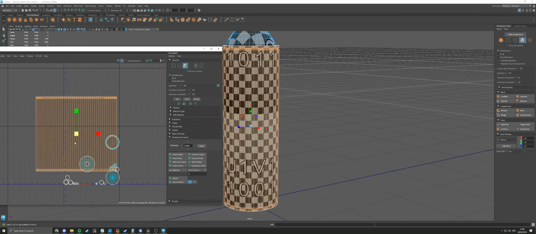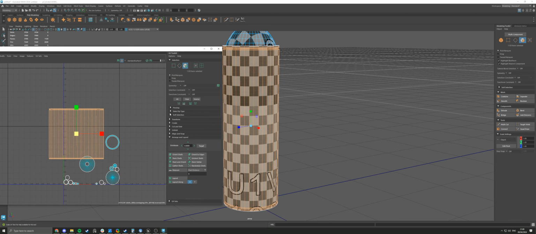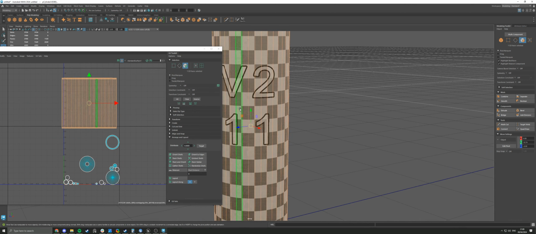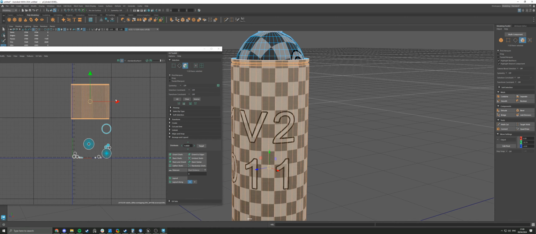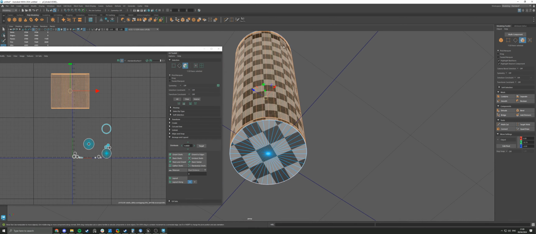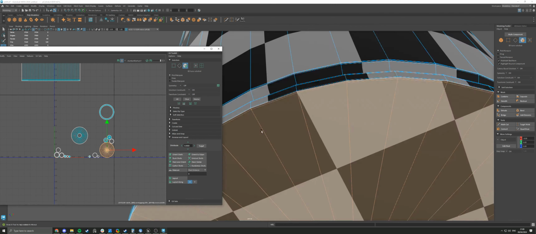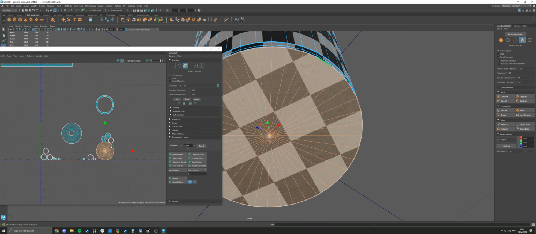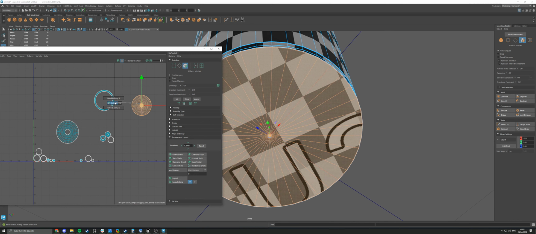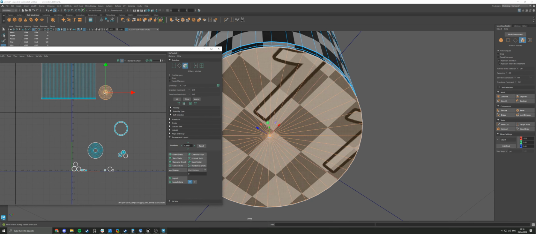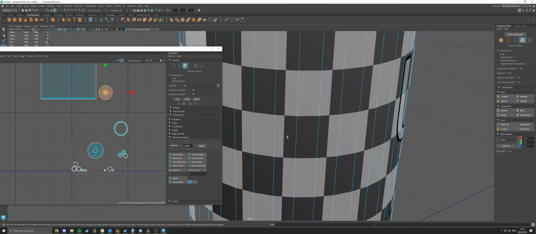I always like to keep them big just to see what they look like. With UVs, we want the checker texture to look as square as possible. That means that the texture when we put it on won't look skewed. So we'll just sort through these. This is fine, and then this section down here doesn't need to be unfolded because it's flat. Your best friend is the unfold tool. This generally will fix a lot of errors that come up during UV mapping.